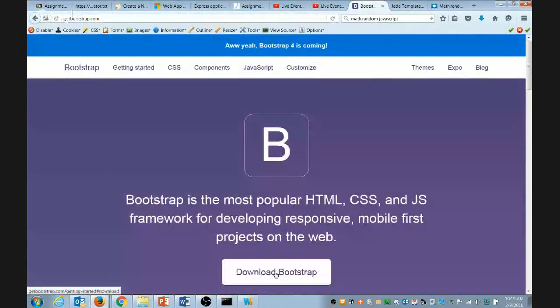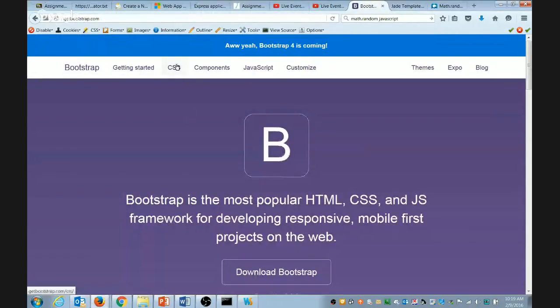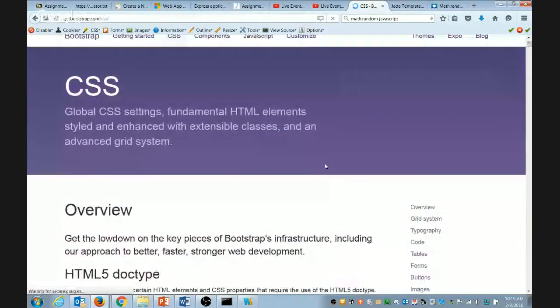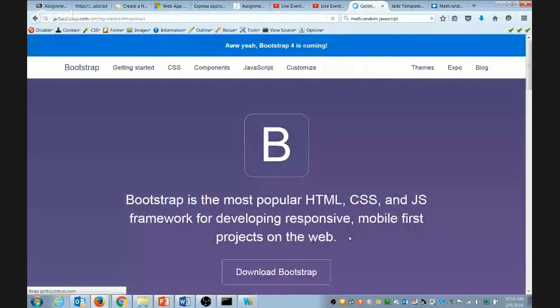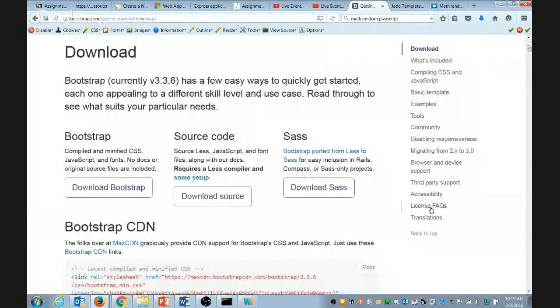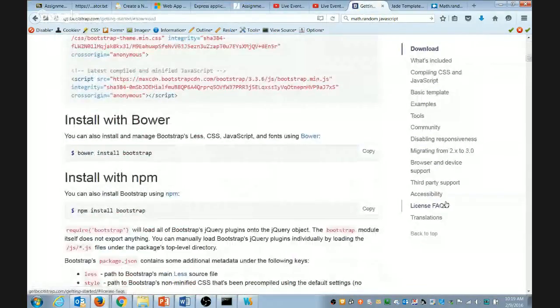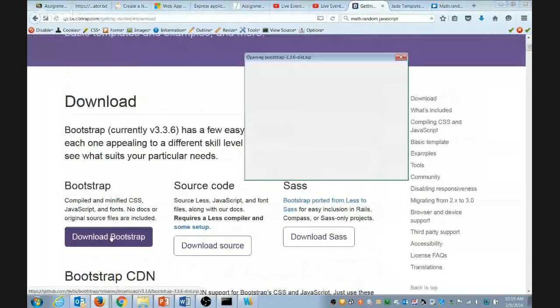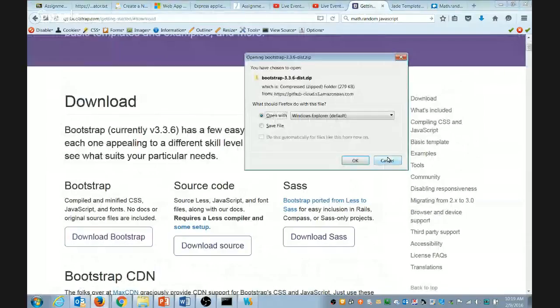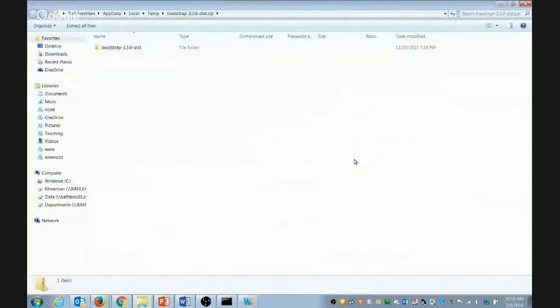If we click on download, actually, hang on, maybe we can just get it right here. Just a second. Bear with me for a second. And okay, we do want to go to downloads, probably the easiest. So I'm going to click on download Bootstrap. Or I suppose, well, we could use the CDN if we want. I'm just going to open this up.